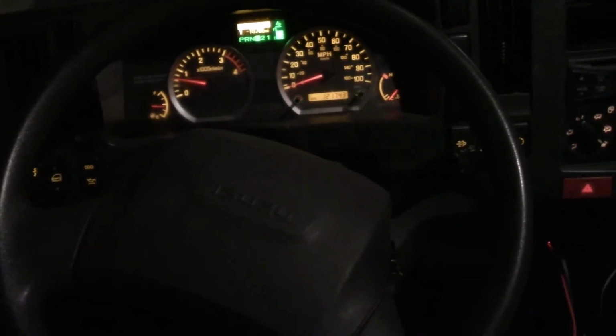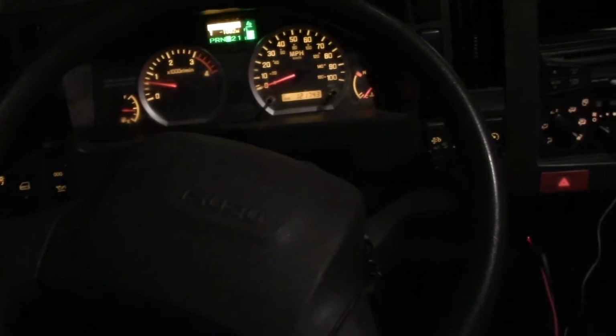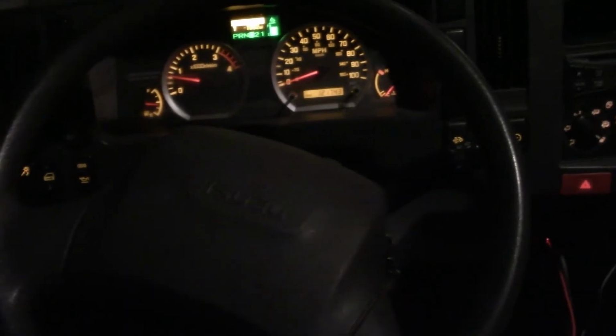So right now I'm in the truck and I'm going to try and verify the complaint that the driver was experiencing. I'm just going to make a turn and then come out of that turn, and the steering wheel should return back to center, but according to what the driver is saying, there's kind of a memory steer problem. So let's see what happens here.